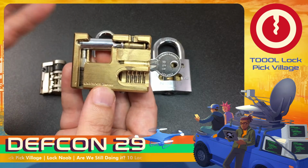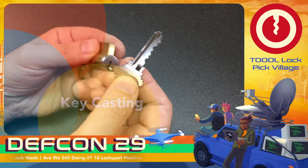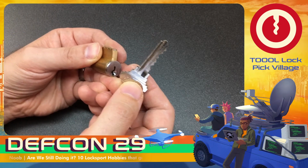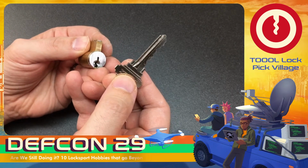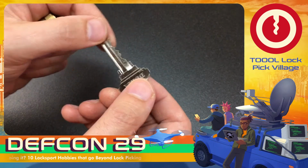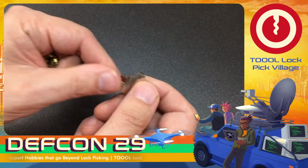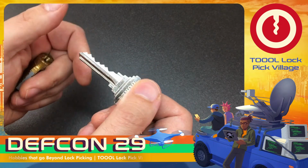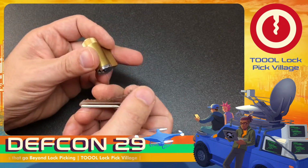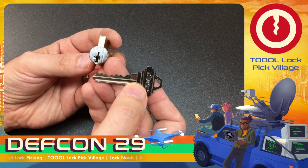Another super fun side hobby in Locksport is key casting. What do I mean by that? Well, you might have seen spy films where people take a key, they put it in a little box with some clay or modelling clay in there, take an imprint of the key, give the key back, and then go away and make a copy of that key. Well, that's exactly what we're talking about here.